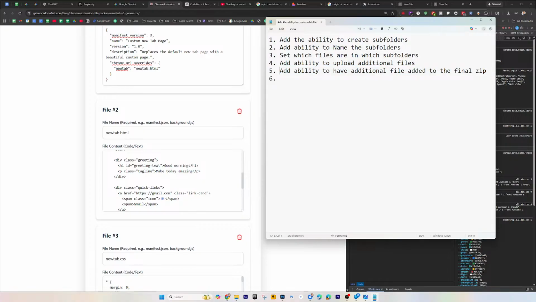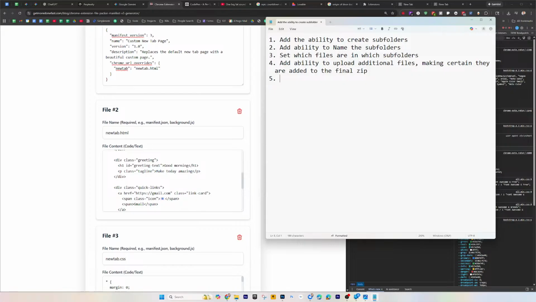So what I'll do here is, let's see, add ability to upload additional files, making certain they are added to the final zip. There we go. That'll work. All right, and then what else? Let's see.